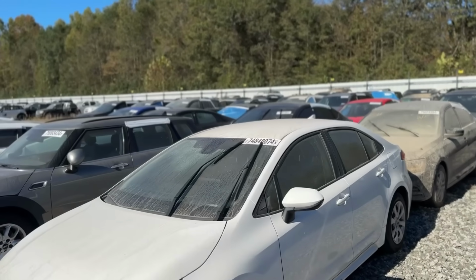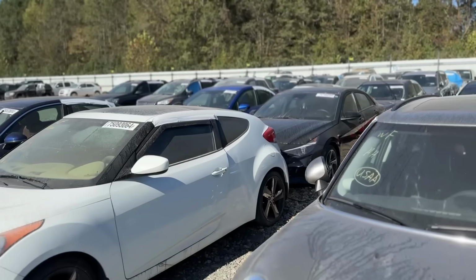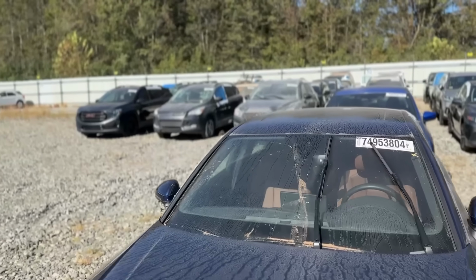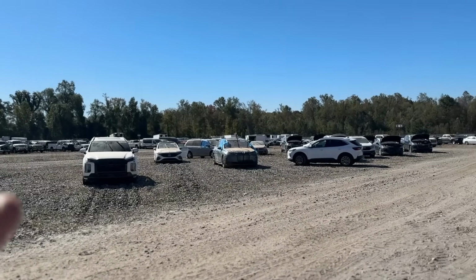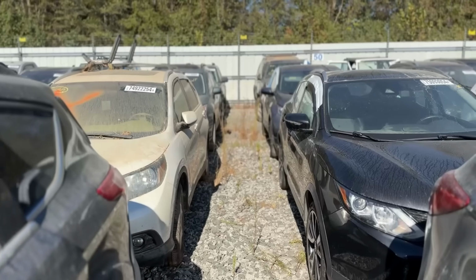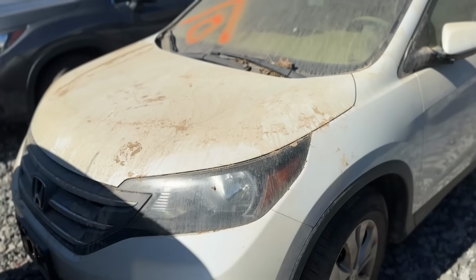I recommend some legwork, but definitely time to buy with all this inventory coming in. Be smart about it. There's some good deals, and some stuff gets really flooded. You gotta be careful because all the computers go bad. My mom had a flooded vehicle from Texas for about 8 years. She loved it. We got her a new one recently. There's some good deals and some bad deals, just like everything. Looks like they're keeping all the electric vehicles and hybrids separate just in case there's fires or some corrosion. There's about to be a flood wave of flooded cars coming soon. Hopefully the previous owners get all paid out and get themselves a new ride.